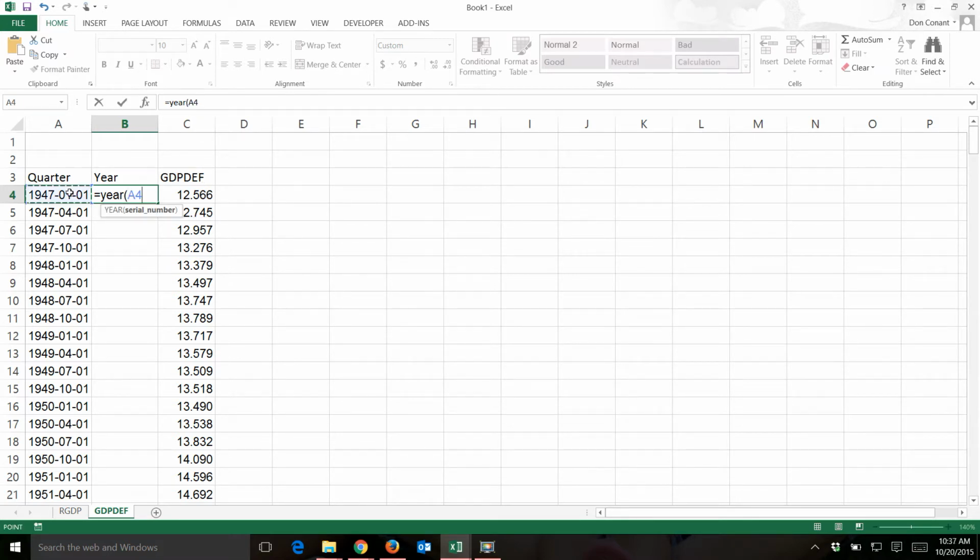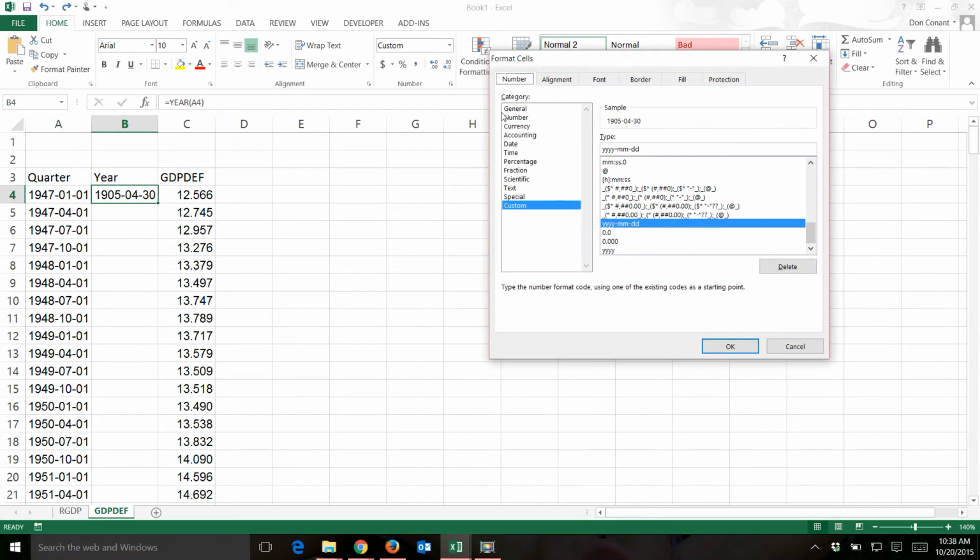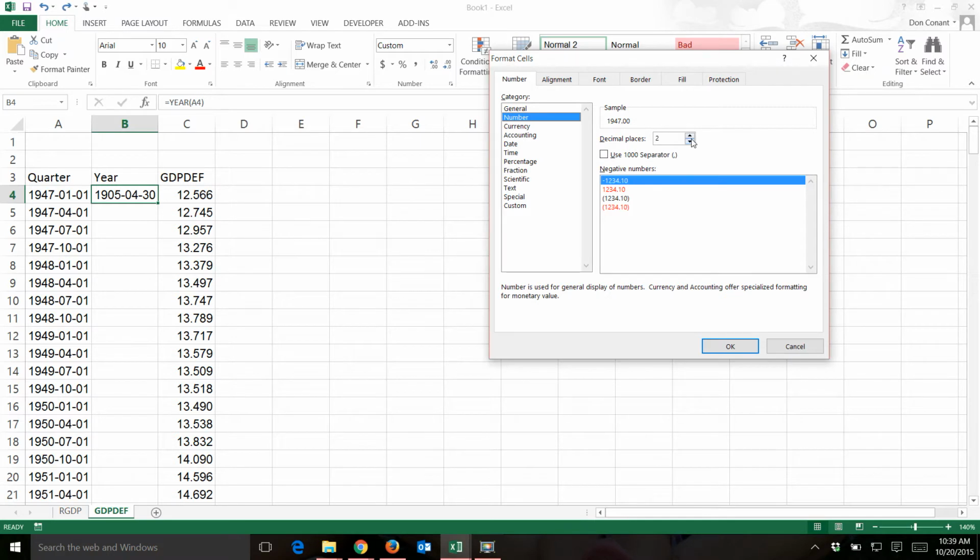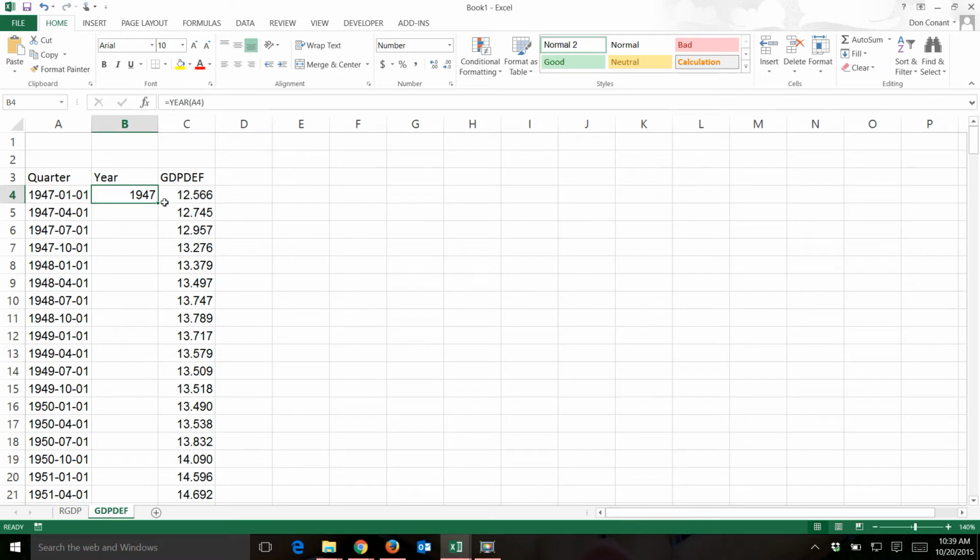Excel interpreted this as a date value. As you can see, I get an odd-looking value here. That's because Excel is interpreting 1947, which is the year. It's using the format here, which is a year format, and it's saying 1947 is 1,947 days from January 1, 1900. I'm going to change the format. I don't want this as a year. I just want the number with no zeros. Now it sees it as 1947.